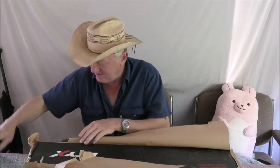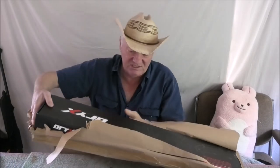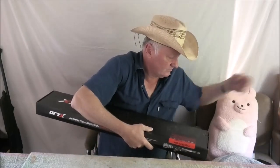Iced tea. So, that's the optics side of things, although I'm still waiting on a 419 rail from Brandon's Australia. Don't know when that's going to arrive, but I might just mount the scope on the dovetail that it comes with.